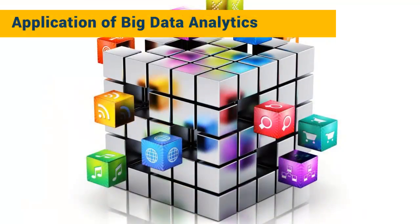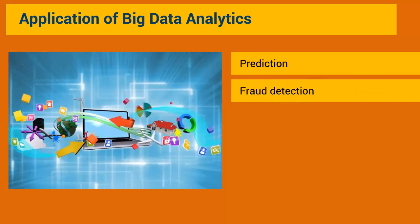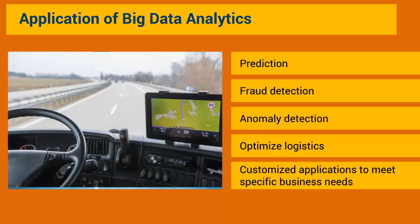Now that you learned about the two perspectives in analytics, let's take a look at the applications for these. You can obtain either packaged or bespoke analytical applications. Some applications, churn prediction, financial fraud detection, anomaly detection models, can be pre-developed and then customized to the needs of specific organizations. These are packaged analytical applications. Some enterprises need analytical applications to be developed from scratch for various purposes. For instance, applications to optimize truck routes or shipment load for carriers, and so on. These models can be developed specifically for such enterprises based on their business processes and business rules.